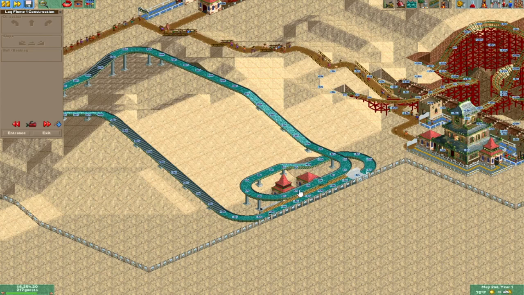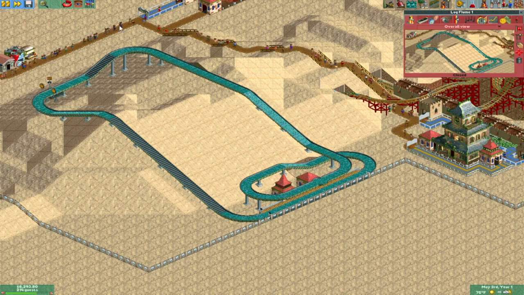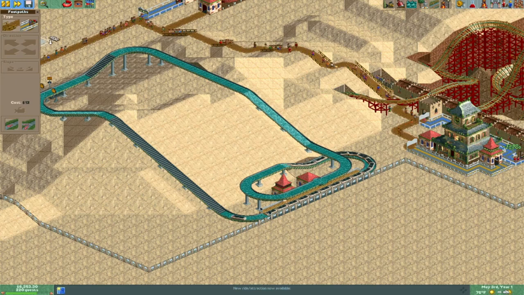I just realized it's gonna be hard to build path that goes away from this. Let's test it out. That's a lot of logs. That's okay. New guy. Oh, good. The junior roller coaster. That's a good one.